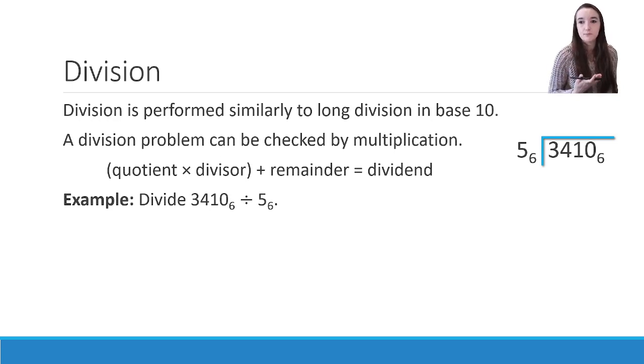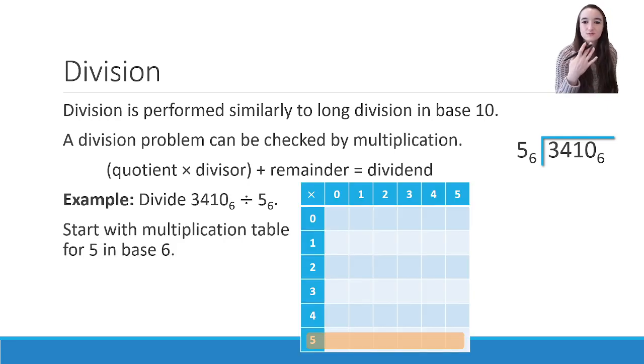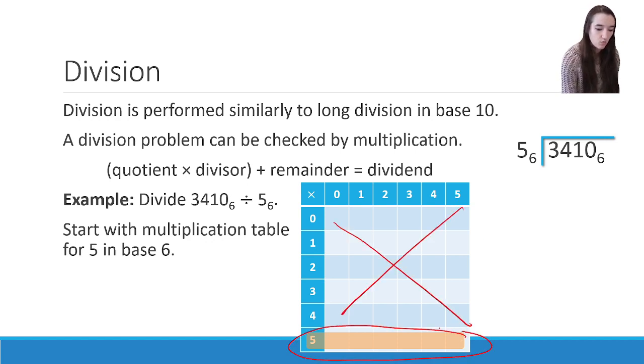So it's going to be the same process, but we need to pay attention to the fact that multiplication is different here. So it won't be 6 times 5 equals 30. It's going to instead be part of our multiplication table for base 6. So we start by making a multiplication table. Now, I'm going to fill it all in, but we don't need this part of it. All we need is one row of it. So don't do more work than you need. I'm doing more work than I need just for demonstration purposes. But the only part you need is this highlighted part.